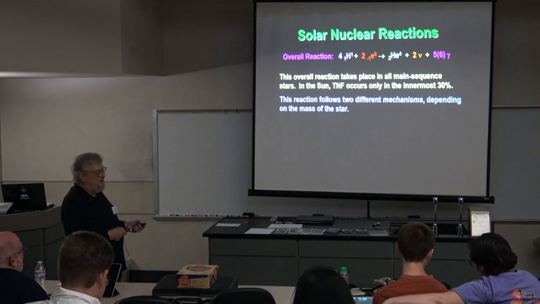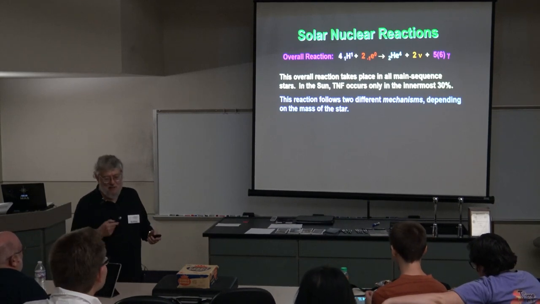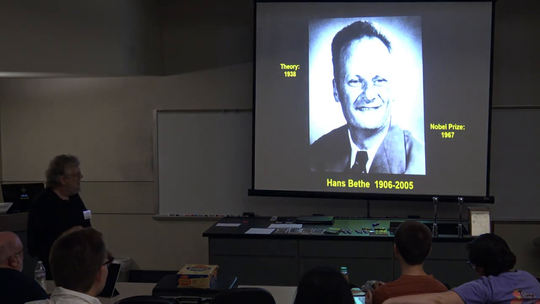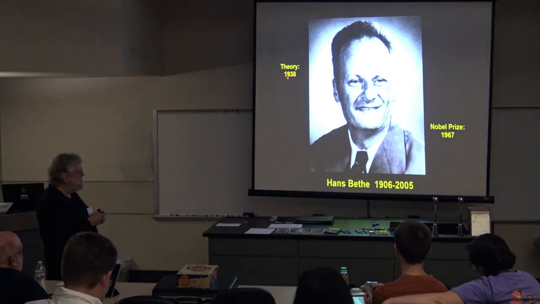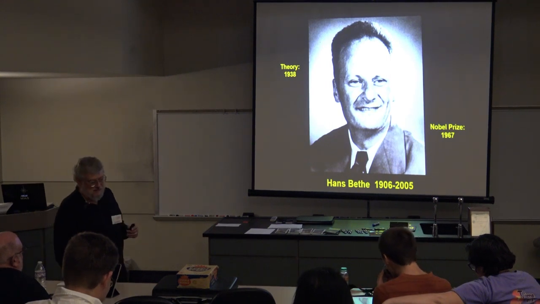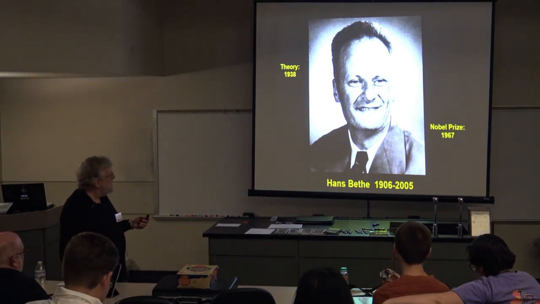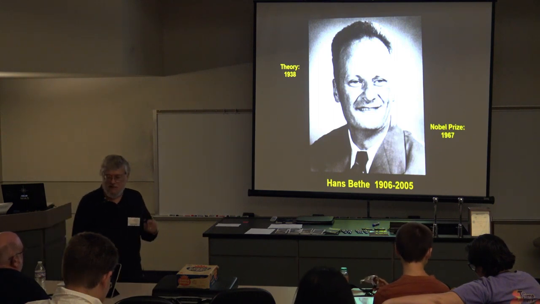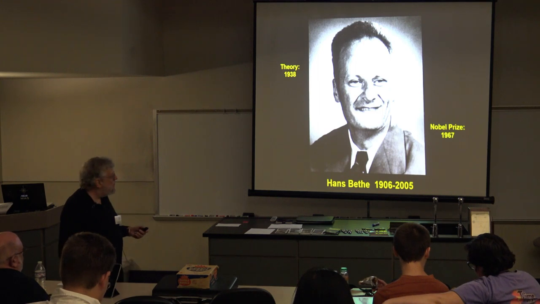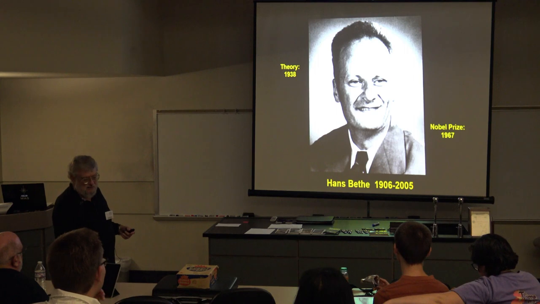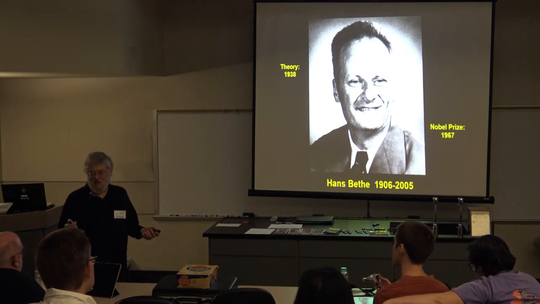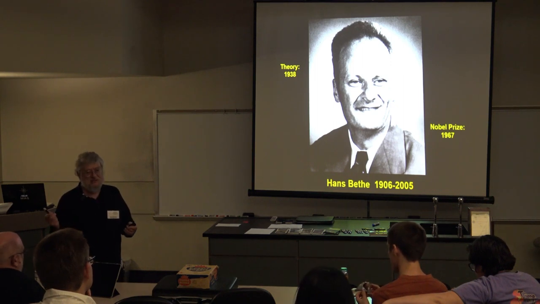So here's the part that's the Nobel Prize level work. It's from Hans Bethe, who in the late 1930s, about the time he was escaping from Nazi Germany, came up with this set of equations that describes the reactions that take place in the sun. And a number of years later, after a lot of supportive evidence came in, you can't just dream up something and get a Nobel Prize for it. It has to have some basis in fact.